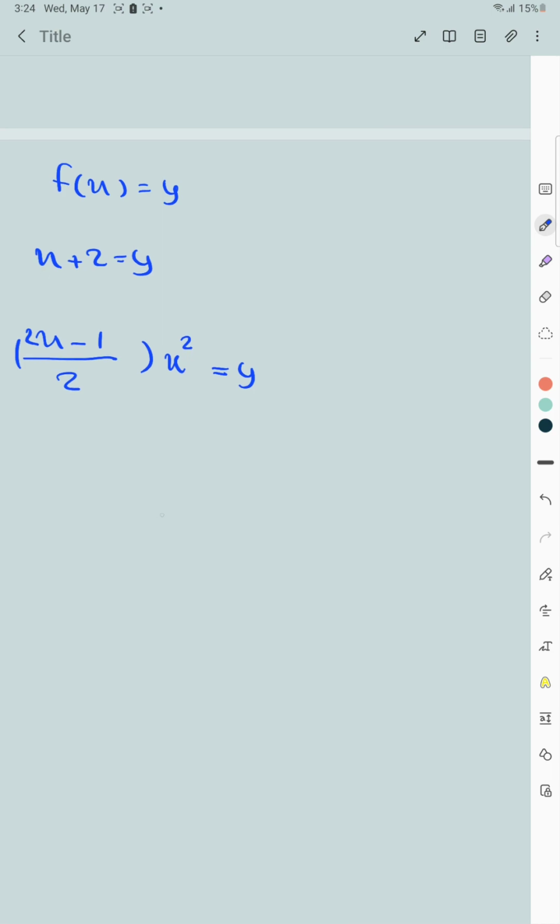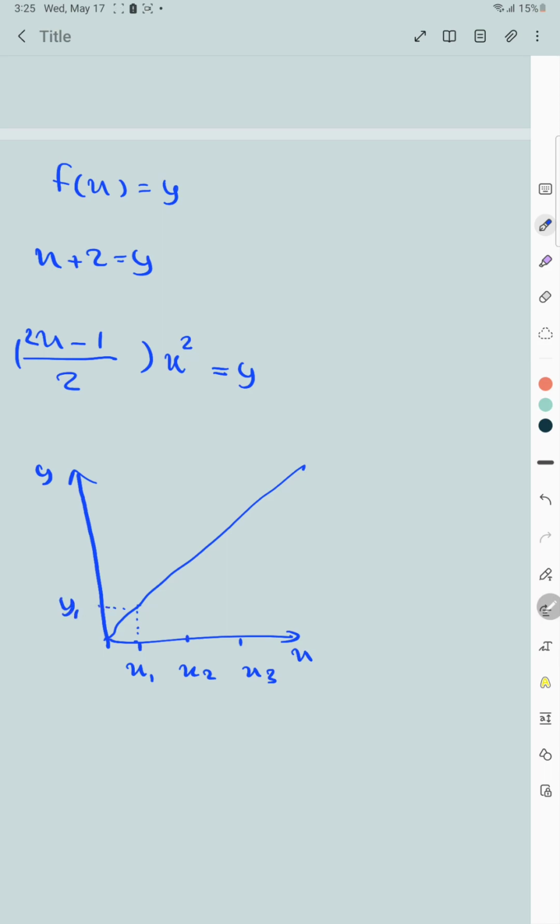What does that mean? Consider having a graph that looks like this. A straight line is increasing rapidly. We have some sort of x values. You know that this is our x values and this is our y values. And for each x value, we have a specific y value. Okay, now I want you to consider x equals 1, and here our y value equals 4.